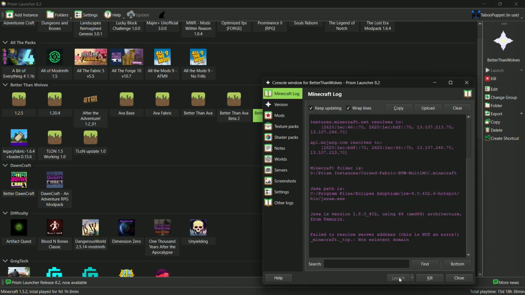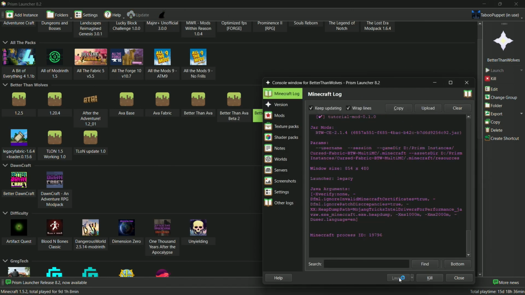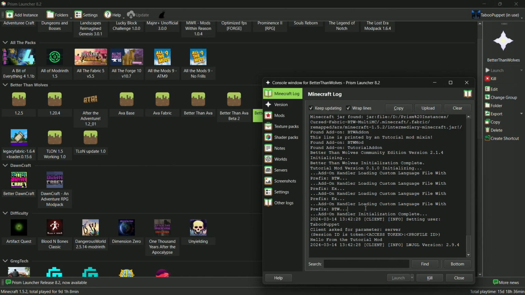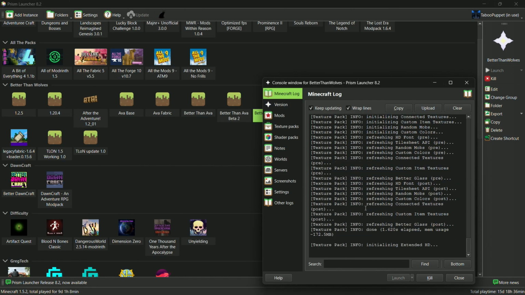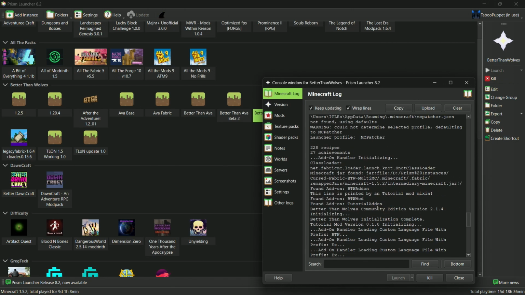I can launch the game, and if we read the log here, you'll need to get really used to reading the logs to find different bits of information, as I don't think there's a dedicated add-on menu, at least from what I've seen. But you'll see tutorial mod version 0.1.0 initializing. We changed that earlier.